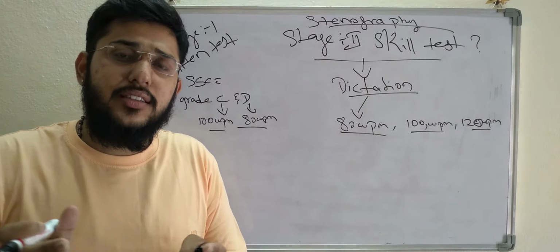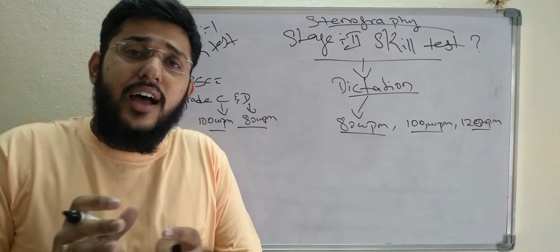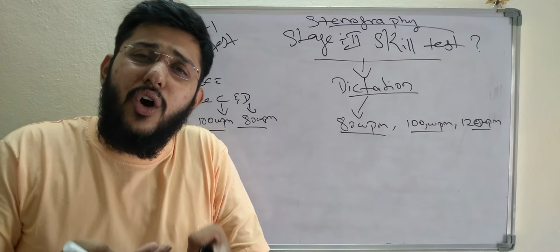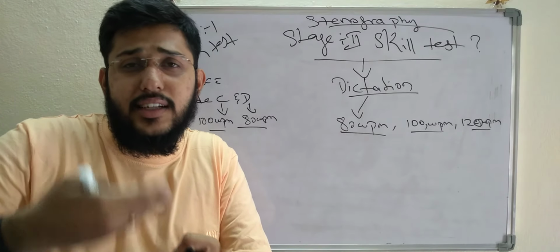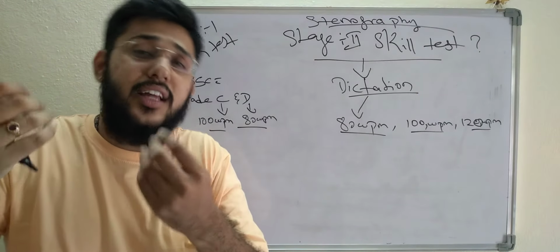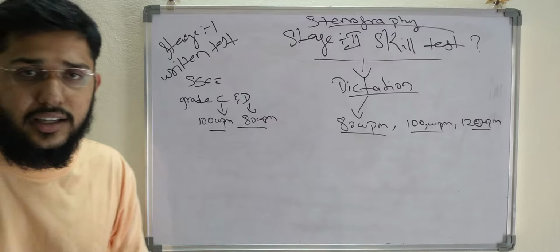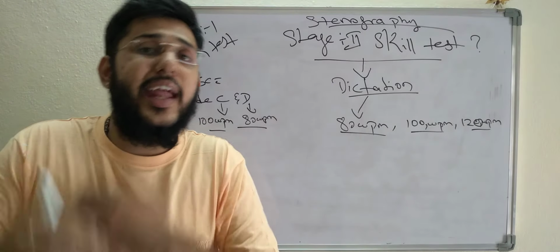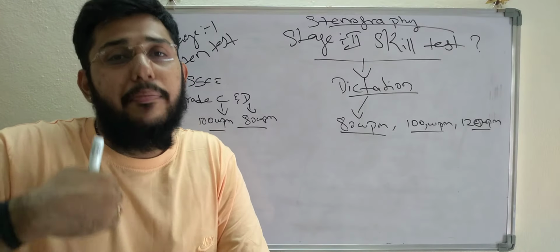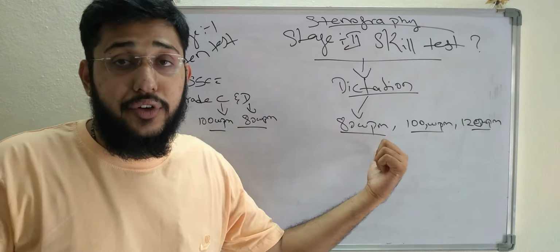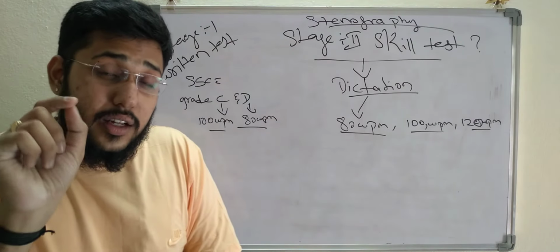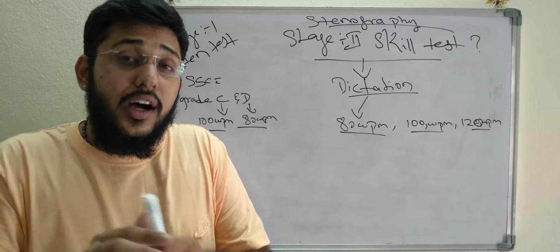And some students, when they are applying, already have eligibility by having a certificate for 80 words per minute or 100 words per minute. Then they can apply for both grade C and D. In the next class I'll tell you what a certificate is and how to apply for the exam to get the certificate. Without a certificate you will not be eligible. This is a very important point we have to stress.